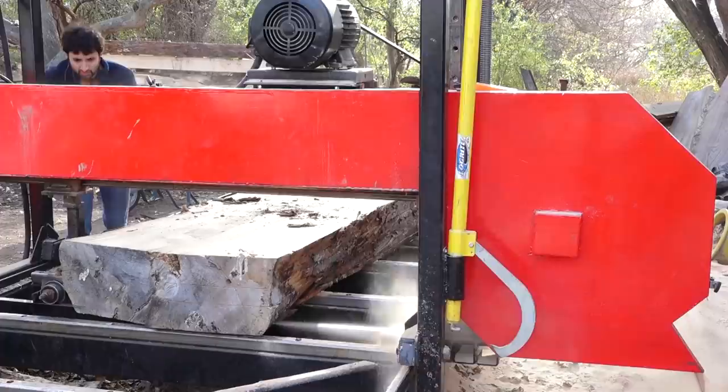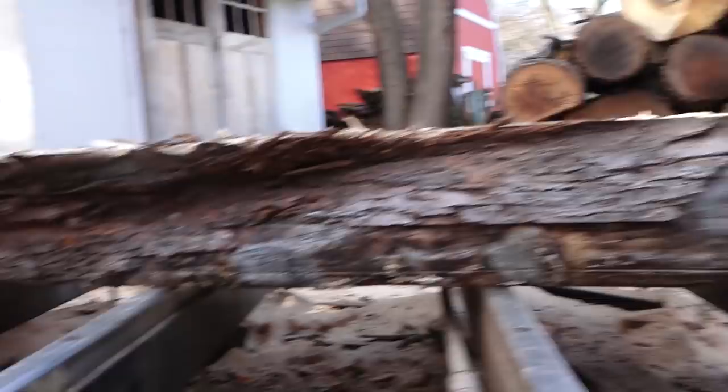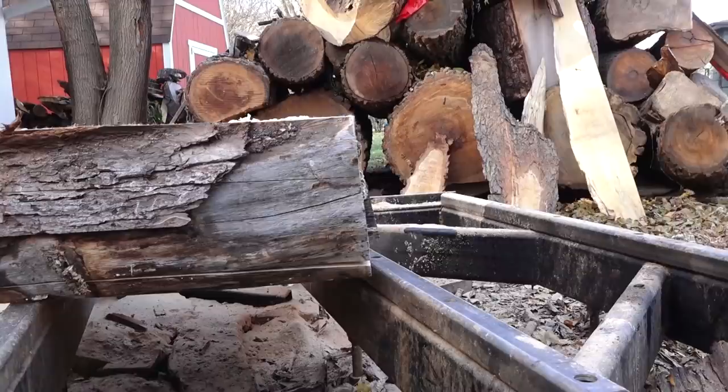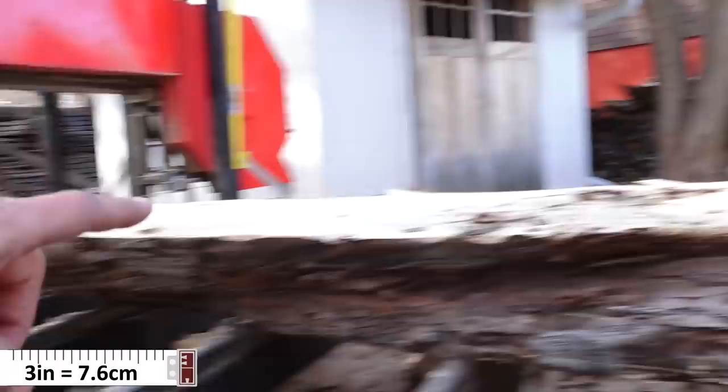So something a little odd about this one, I'm not sure if it was how it was cut before or if it warped or something that's been sitting out here, but it's in contact all the way down here, but on this end it was lifted way up in the air. It wasn't sitting on anything, but that's leaving this top slab with a tapered thickness. So it starts out at 3 inches thick down there and it comes down to like 3 3/4 down here.